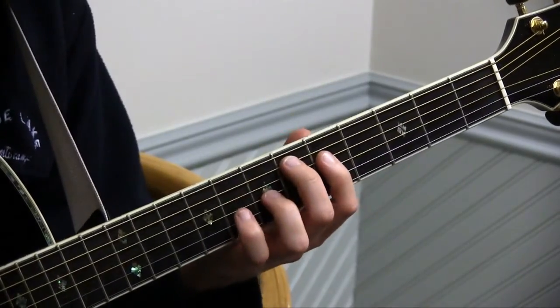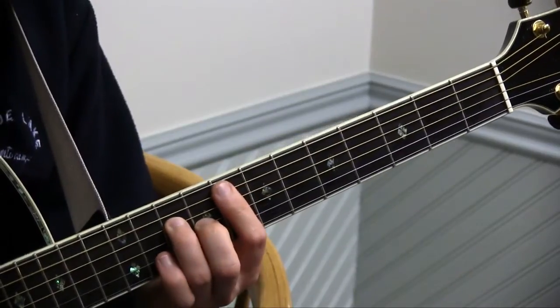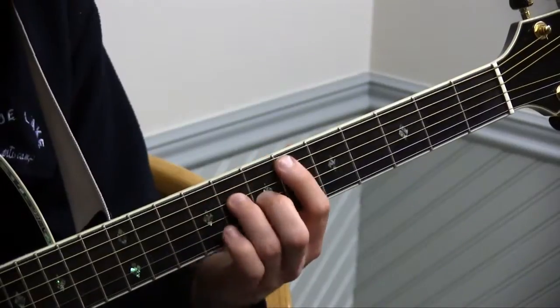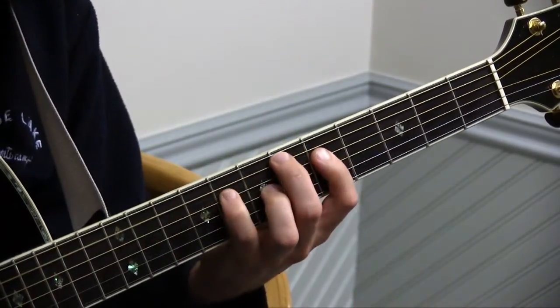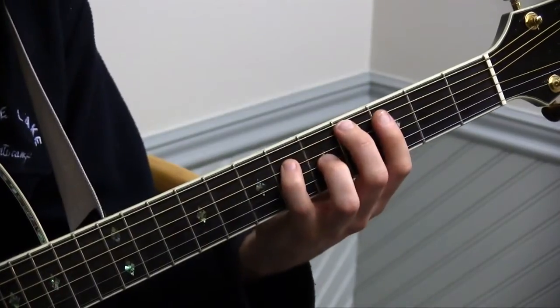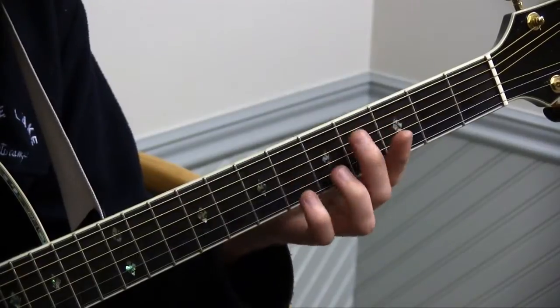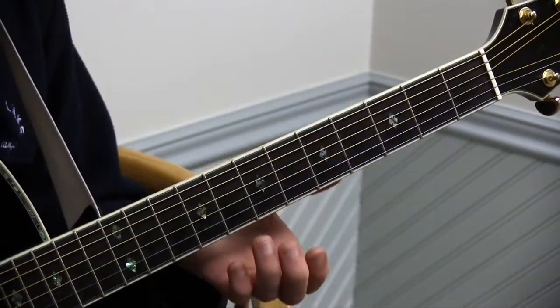Here there's a lot more room for error because the frets are a little farther apart. So often I'll play this. It's almost exactly identical in terms of the hand shape, and pitch-wise it is exactly identical. It'll sound a little different because it's on different strings, but it's another way to play it.